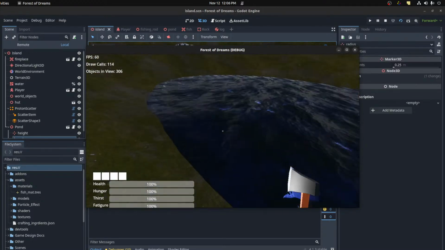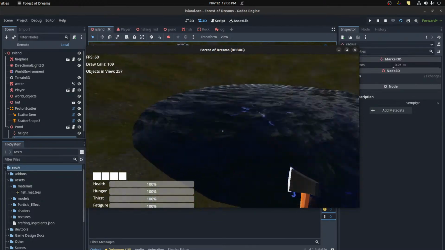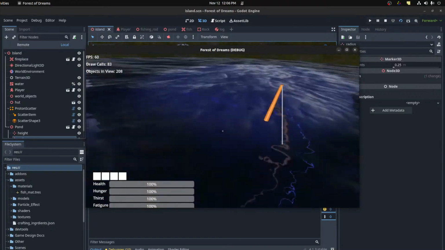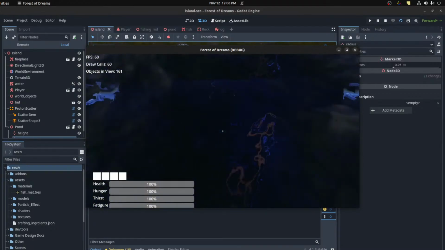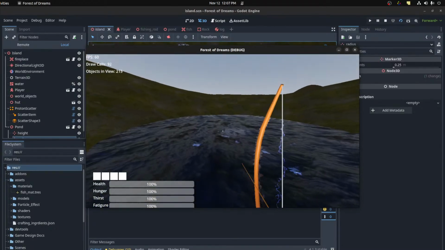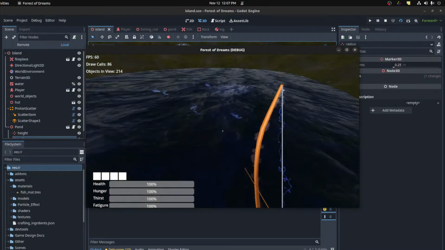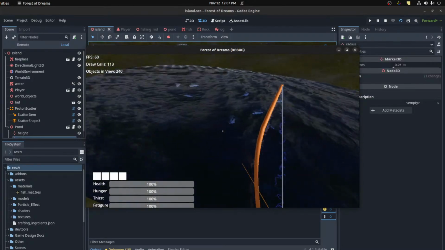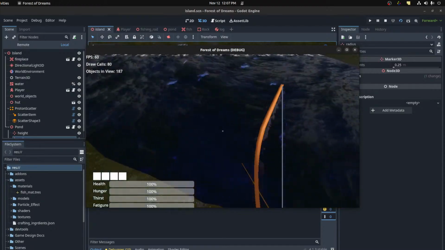I need to figure out a better way to do this. I should add crouching to this.